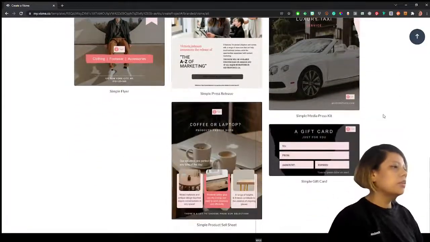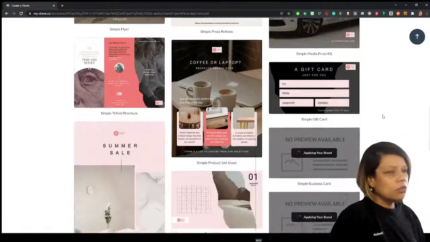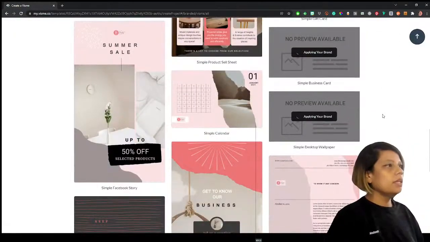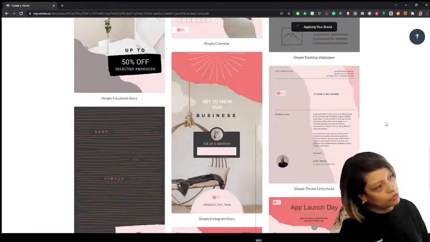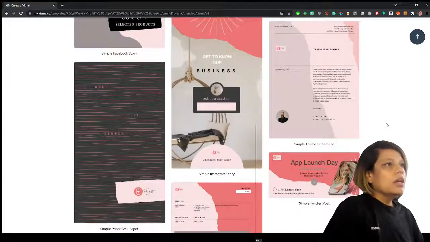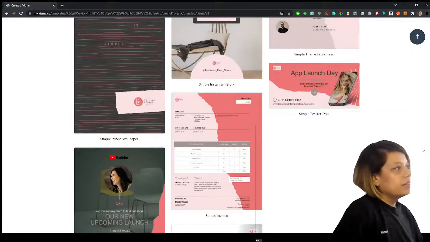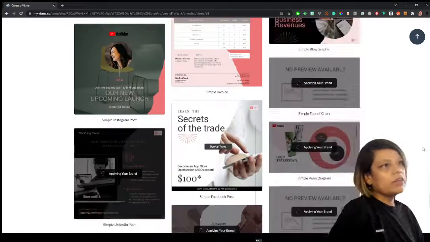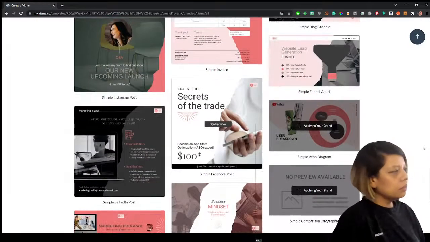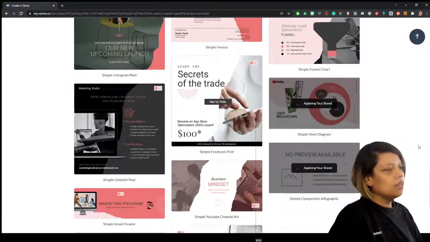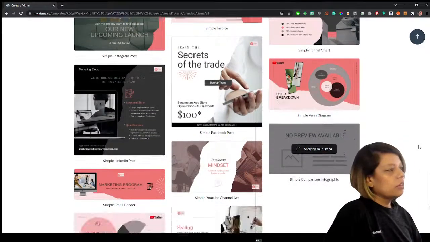So this is pretty cool because sometimes you're looking for a template and you find a template and you think it's going to work for you and your colors and your logos, and then you realize it doesn't. That's an entire process that takes time because you pick the logo, you start working with it, and then you're like, no, this isn't going to work.